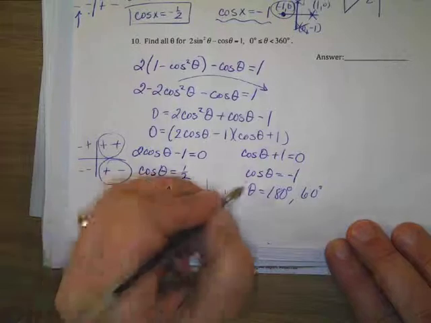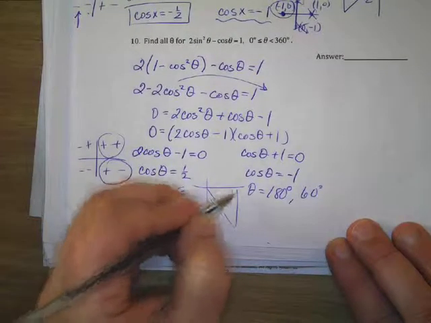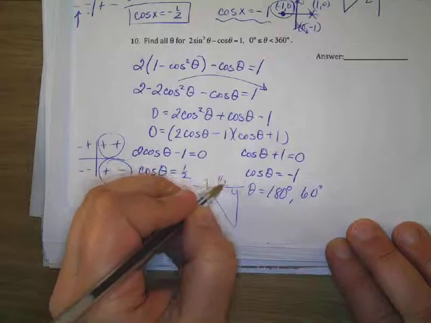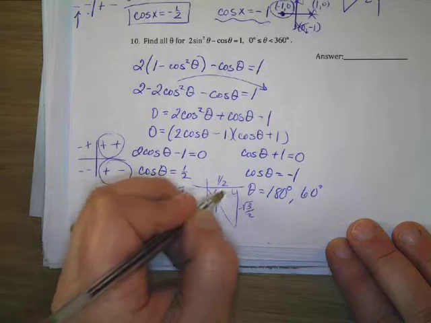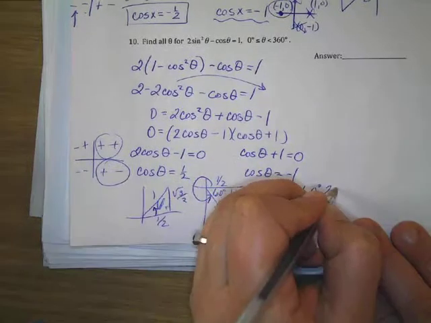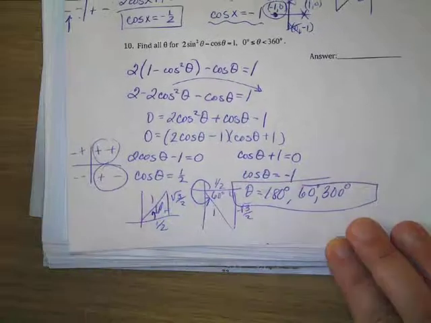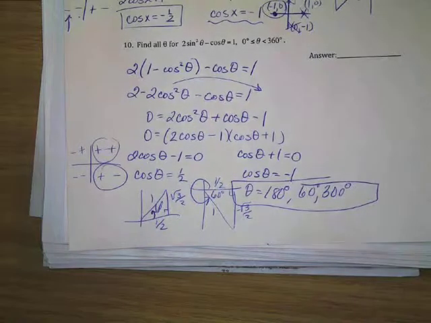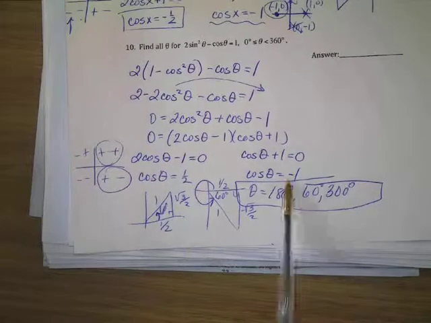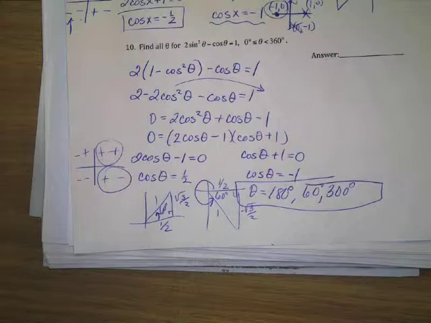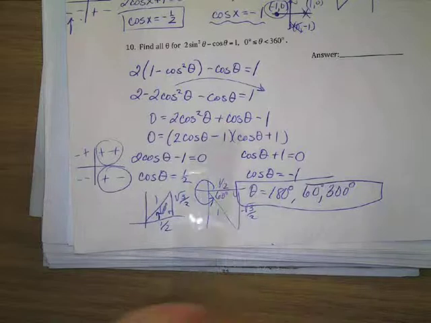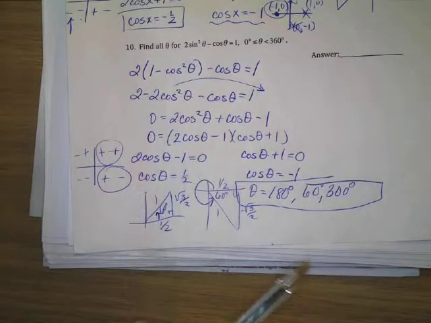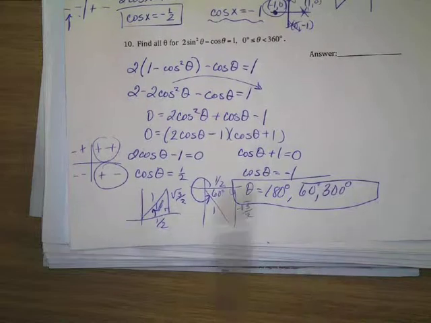And we also have one in quadrant 4. So 1/2, square root of 3 over 2. This is 60 degrees, but we want the whole angle, so you're at 300 degrees. There's your 3 answers. What would that look like if you did the Pythagorean? You would end up with 1/2 and -1 after you simplified it out, after the quadratic. That would be your B, B1. Your A is 2, C is -1. When you simplified it all the way out, you'd end up with 1/2 and -1 as your answer.